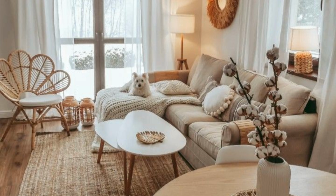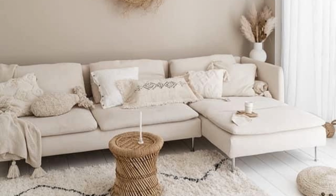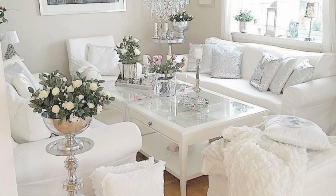Here, a dramatic black floor-to-ceiling fireplace contrasts nicely with the white ceilings and accent pieces. Go light on accessories. For a clean, modern look, cut down on the number of accessories you display, cut down on clutter, and only display items that mean the most to you. We love how this mid-century modern living room does just that.